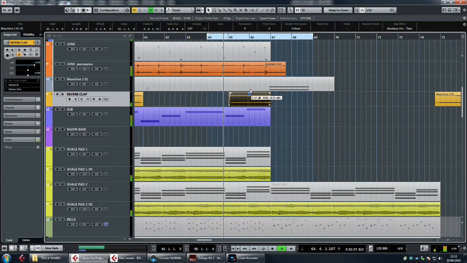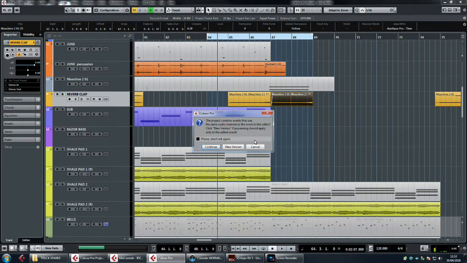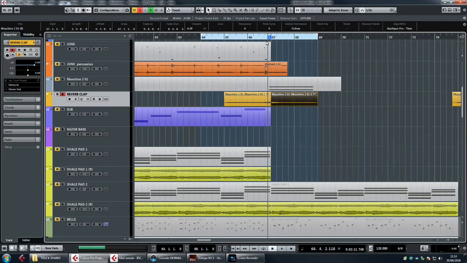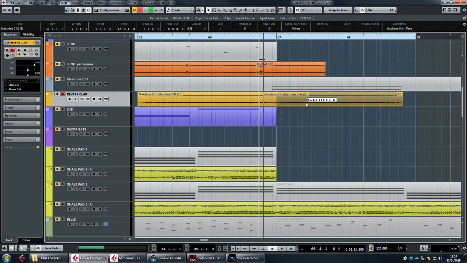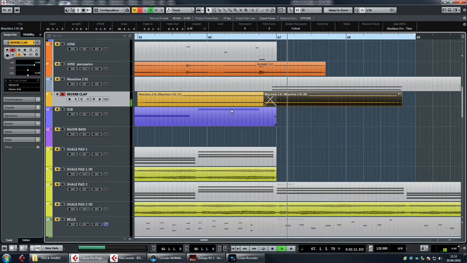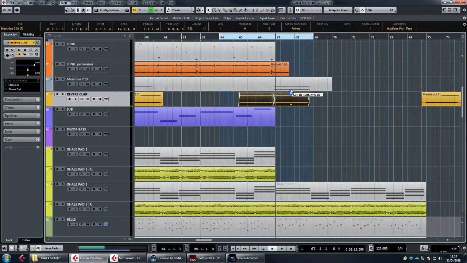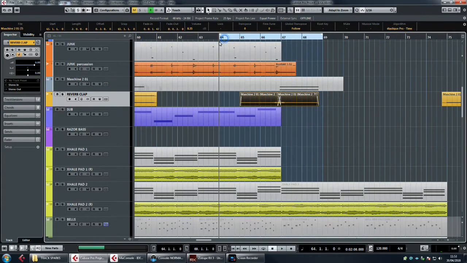There we go. Just gives it a little bit more body, but I'm going to copy this over and unreverse this one, if that makes sense, so that we've got a nice sort of tail again. I don't want it to stop dead. Let's just crossfade them. There we go. That's smooth enough for the time being. Give them a little bit more gain. There we go. And let's see how that sounds.